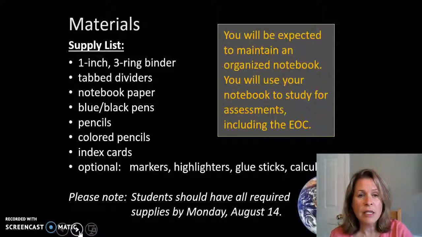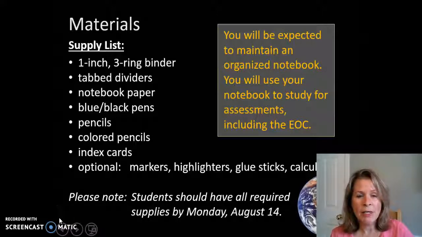So you do need a 3-ring binder. I prefer that you have your own for this class, but if social studies and, I don't know, Spanish or French or some other classes require you to keep a binder, then I'm okay with you sharing one single binder, a big binder with all those classes. Just make sure that you're keeping biology separate from everything else. Tab dividers will help you keep organized and help you keep things separate.